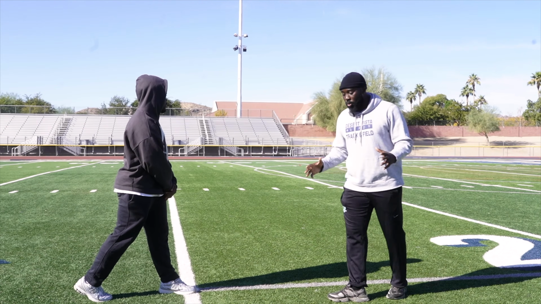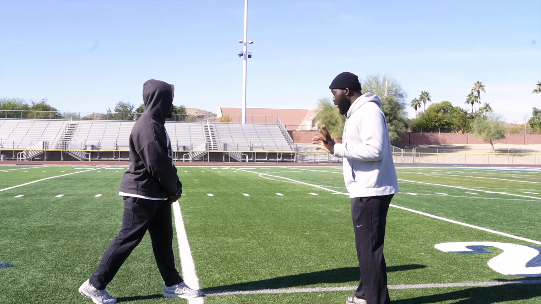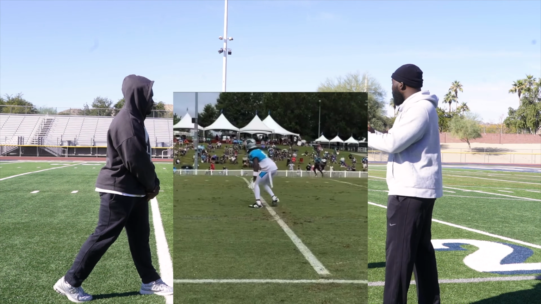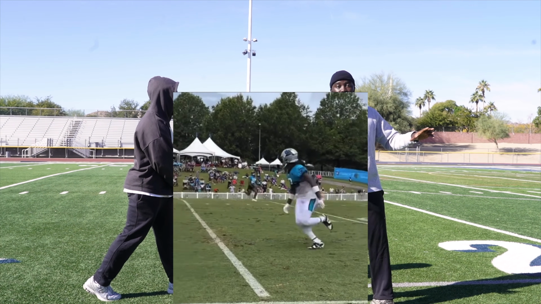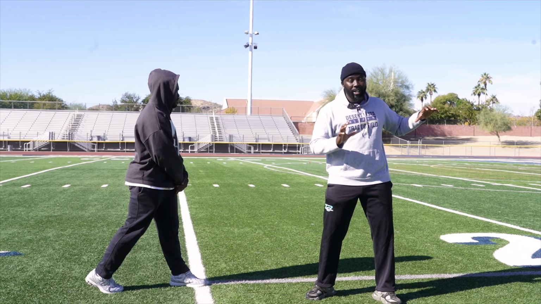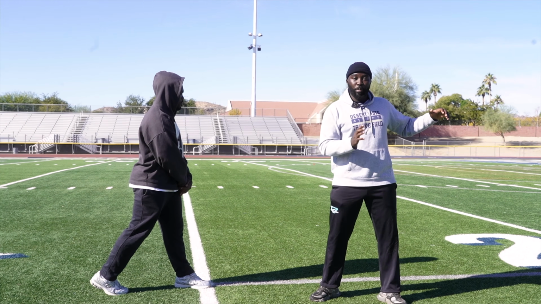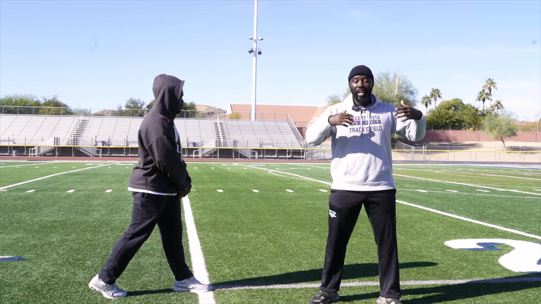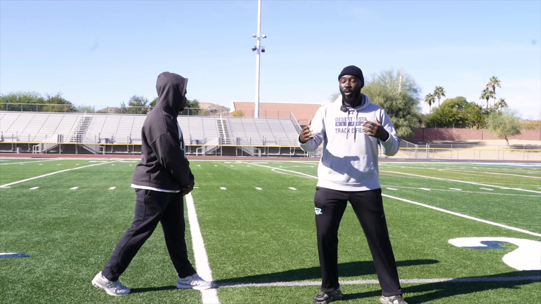Now, in cover two, our main responsibility is the flats, right? Ideally, it could be different based on what routes we see. A lot of people think the flat is just 5 yards. Technically, yeah, but we have to expand. If nothing's in the flat, we're gonna expand our zone responsibility. We're gonna drop and get a little more depth so we can cover routes. We don't necessarily wanna just cover an area if nothing's there. We wanna be in position to cover routes, right?